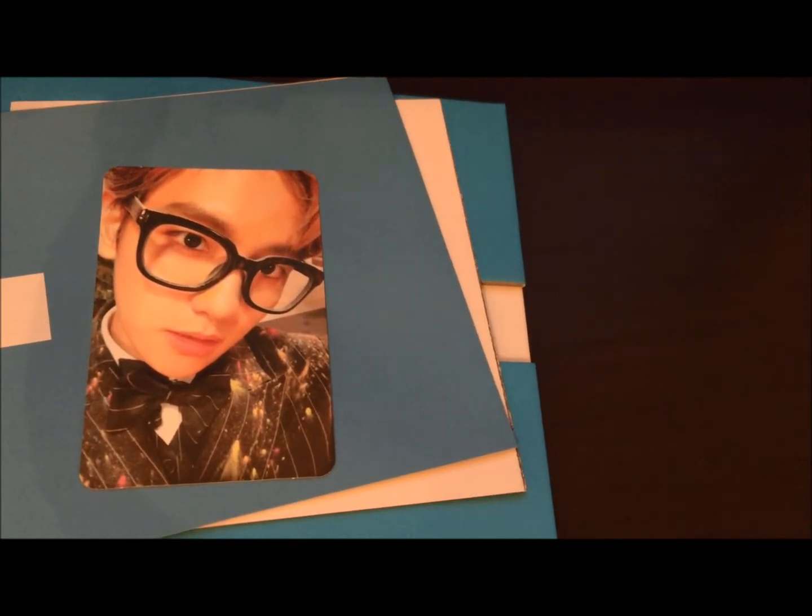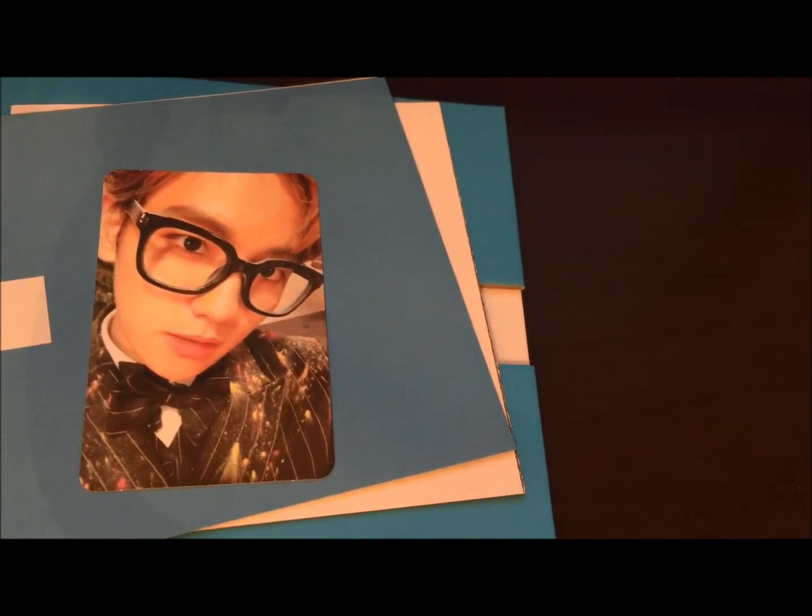Alright guys, so I just have one more album left, Chen's version. So I should be getting that one soon. I also have another Baekhyun version coming. So I won't be doing an unboxing for that, obviously, but it'll just be for the photo card.